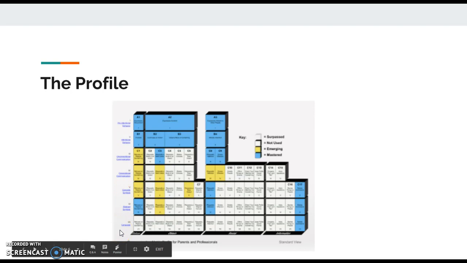You will see, based on your answer, the skills that your student has mastered, shown here in blue, and skills that are emerging, not yet consistent, shown in yellow. The white boxes with the black lines around them indicate that this communication skill is not yet being used. If you answered at one of the upper levels of communication, you may also see white boxes without the outline. That means that that skill has been surpassed based upon the answers you have given.